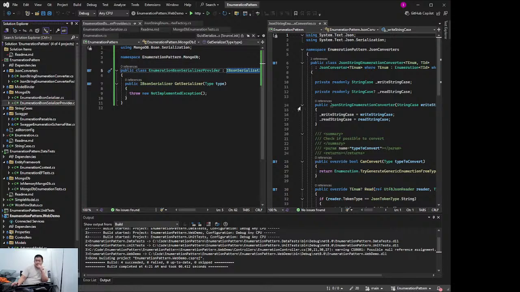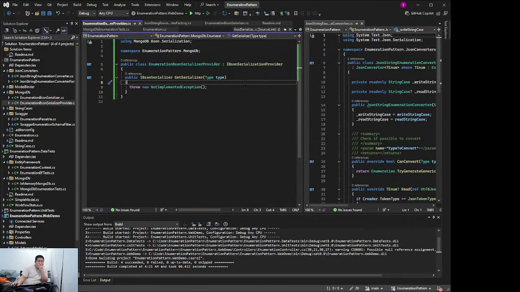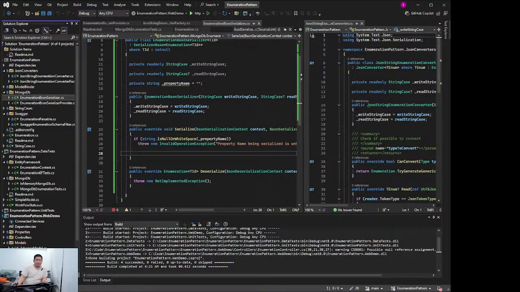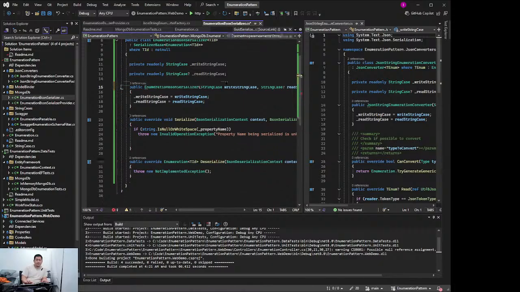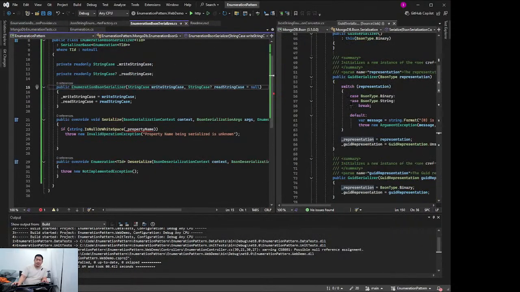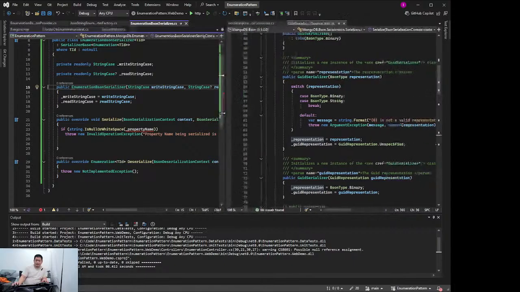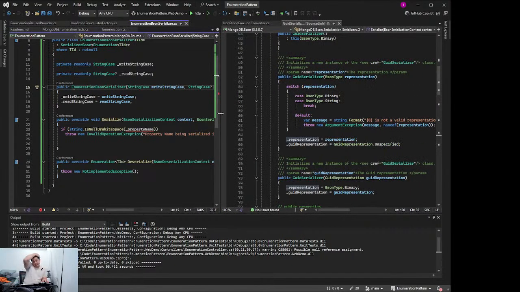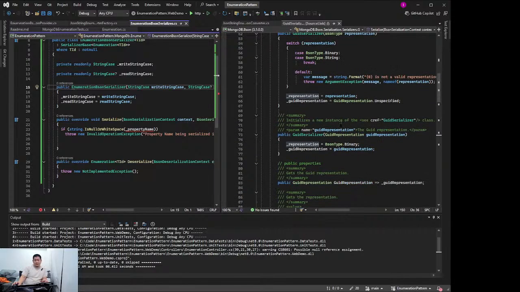Let's give it a shot. Return no. I need this one. Property name might not be needed based on what I saw with this GUID serializer. I'm looking at this code for a GUID serializer, and I don't think I need it.